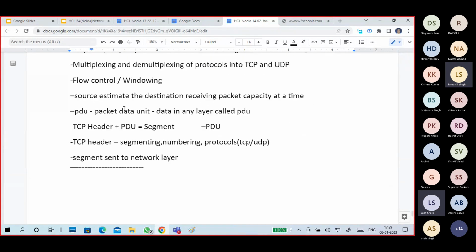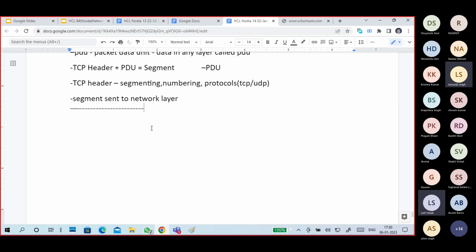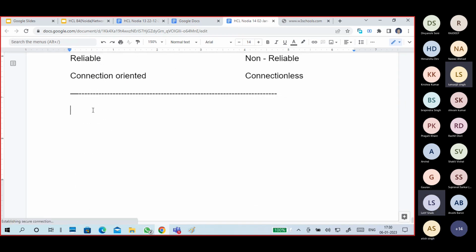At the transport layer, a TCP header is added to the PDU and it becomes a segment. The TCP header contains information about protocols, port numbers for TCP and UDP, segment numbering and sequencing, and windowing information. This segment is sent to the network layer.